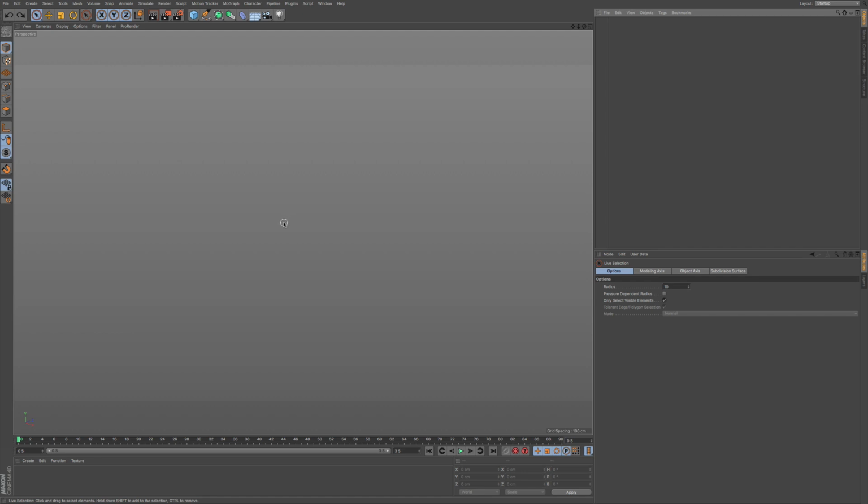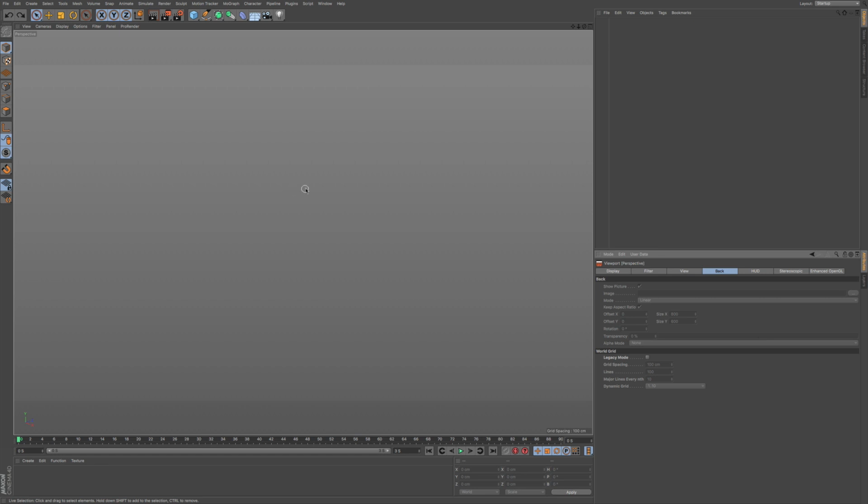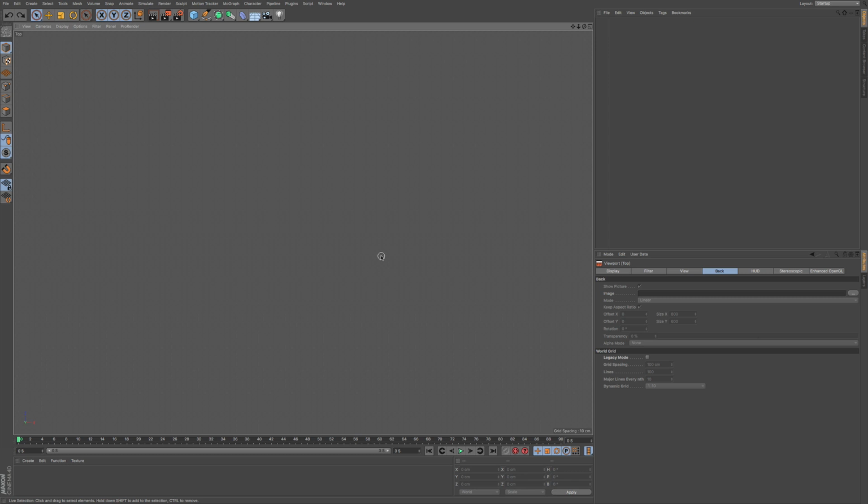In this video, I'm going to show you how to import a photo into Cinema 4D. Now, if you press Shift-V on your keyboard, you're going to bring up your viewport settings, and we're going to go to any of the orthographic views. So F2 for your top, F3 for right, or F4 for front. We're going to go to our front view, and we're going to be able to add in an image in the back.